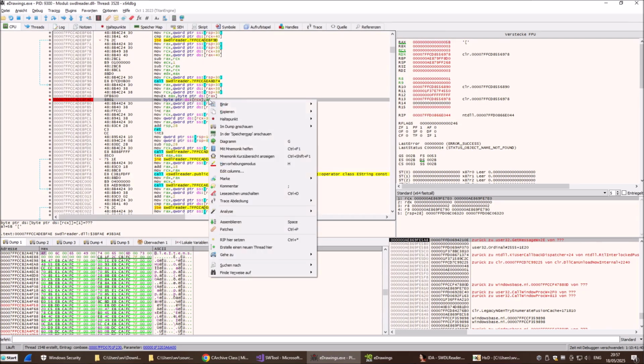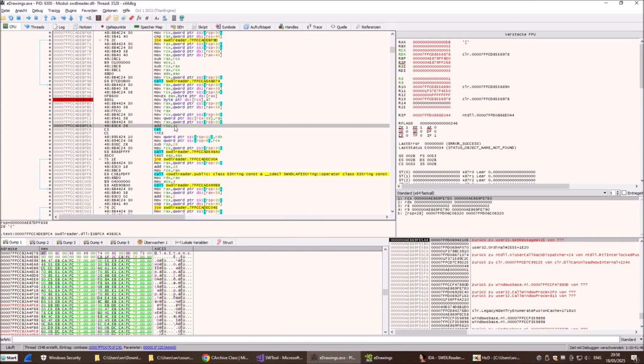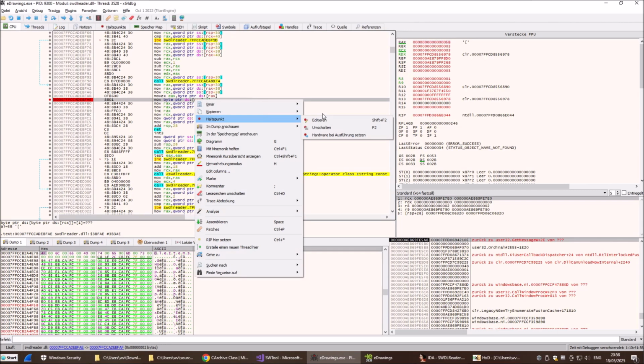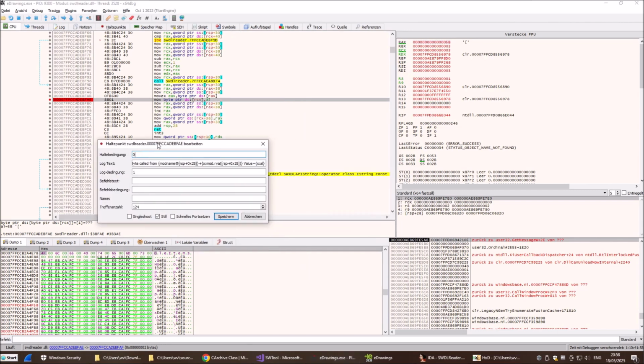Anyway, at this point I can also see that my stack pointer before the return is adjusted by 28 bytes hex, and so I could actually, if I did this, have access to a lot more information, like the return value.